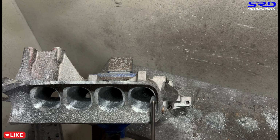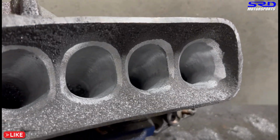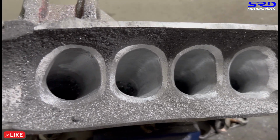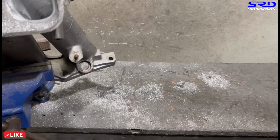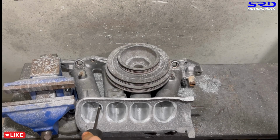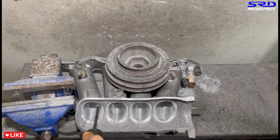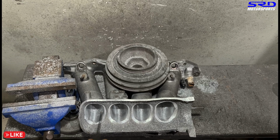Okay, now we go back. Let me show you here. Before we go back to the porting bench, now we got the roof side or the top side of the entry. Now we go back here to the porting bench. Let's clip it here. Now if you make a few more passes, because we went with the 80 grit, we can see how the shape goes. So now we know we can make some more passes with the carbide to get the shaping good.